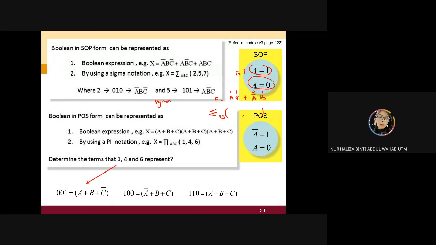For POS, you have the vice versa thing. Later we will see, okay? Now we look only at the SOP. So A will be 1, B will be 1. In binary to decimal, you will get 3. And 0 and 1, you will get 1 for your decimal. So you can do it like this, or you can follow the sequence. Both are correct. Any questions before I move to POS?